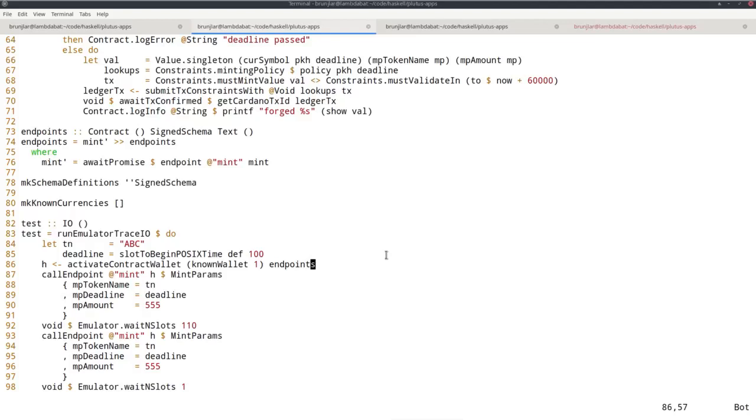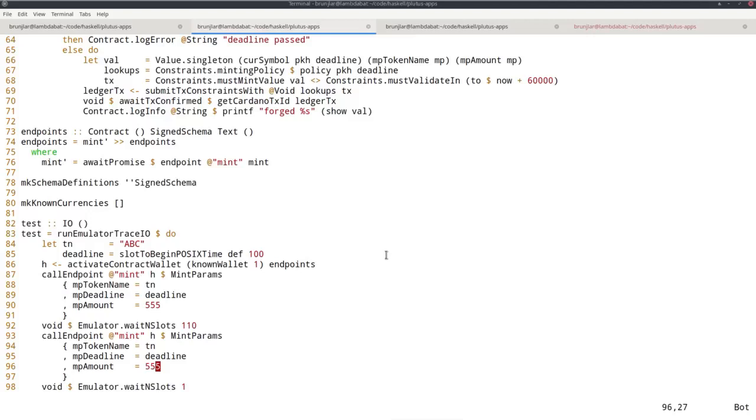So I start the endpoint for wallet 1 and call mint. And I wait 110 slots, so now the deadline should have passed, and I call mint again. So we would expect to happen that the first mint succeeds and the second one fails. So after we run this emulator trace, we should end up with 555 tokens, not twice as much.